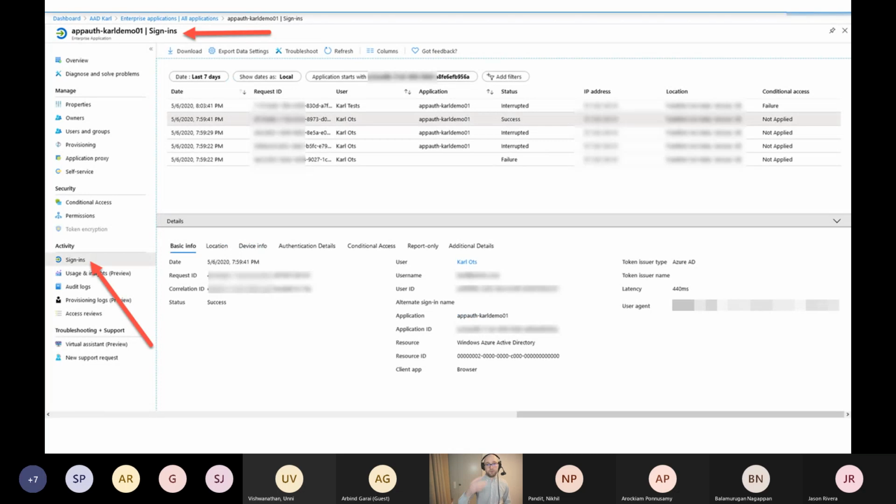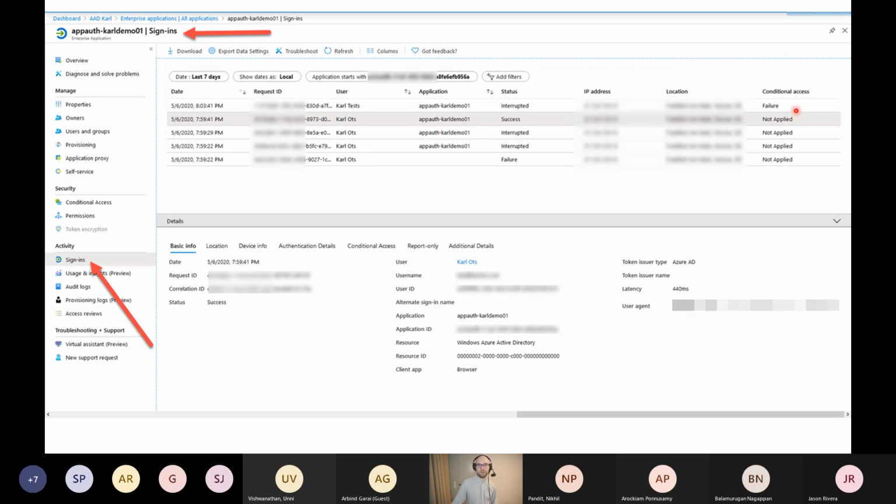And here's an example of a benefit that happens when you are using Azure Active Directory as an authentication provider for your web applications. I can go in as a centralized admin. I don't need to learn how you specifically in your environment, if you even have created any access logs. I can go into my Azure Active Directory application sign-in logs. I can check the activity in here. I can see different Karls logging in over here into the same demo1 application.